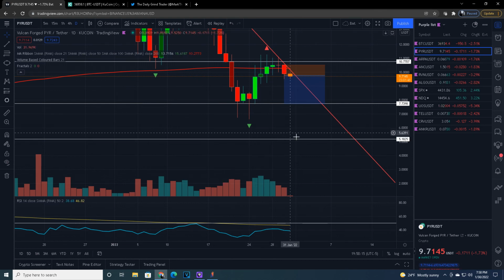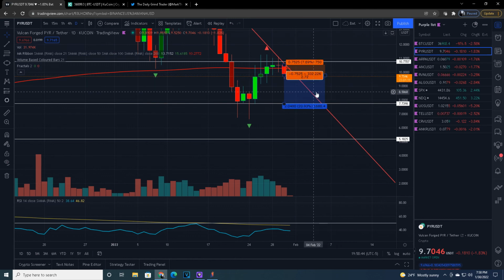So there are potentials for very high swings that on 10x could get you liquidated very quickly or get you stop loss very quickly. So to give yourself a little bit more room, you cut your leverage down. So if this makes a 20% move, I have a 20% range here. So I have a just under 8% stop loss, so 7.69% on my stop loss. So that puts me at roughly 23% total loss if I get stopped, and a 20.93% take profit area, so let's call it 21%. That is a 63% profit on 3x leverage.